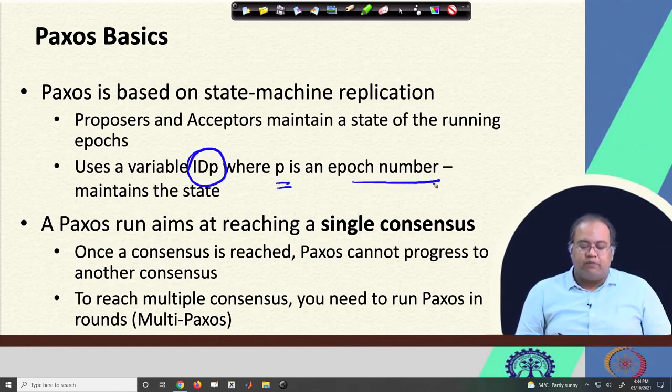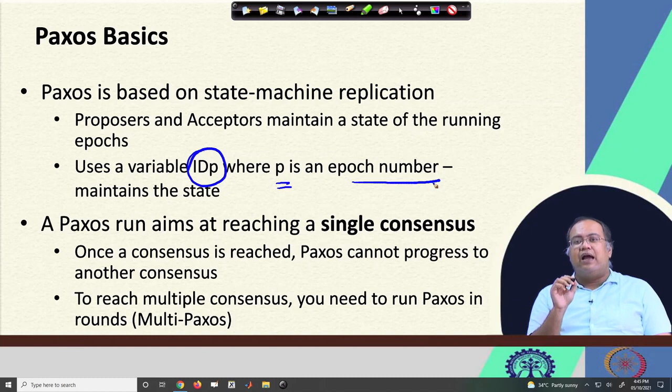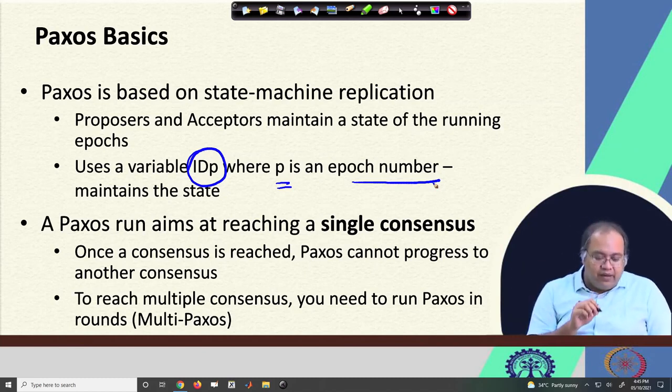So, p is an epoch number that actually maintains the state, and what I need to ensure is that p is unique across the system. You can design p in different ways. You can think that your system time, represented in the Unix epoch time, becomes your epoch number, but this value of p needs to be unique across the different messages which are coming.